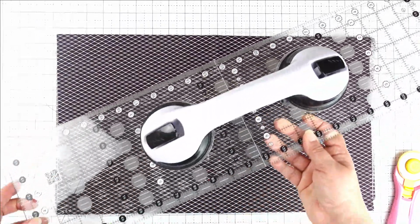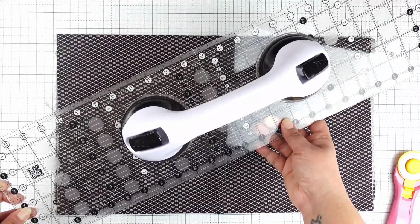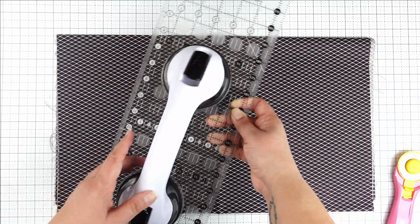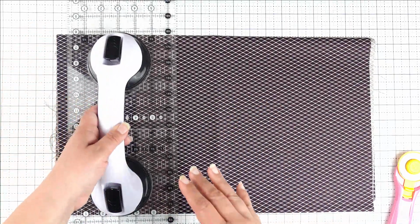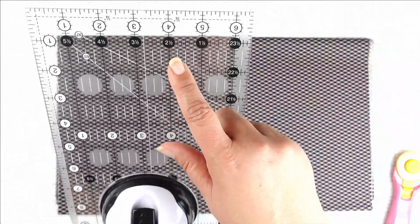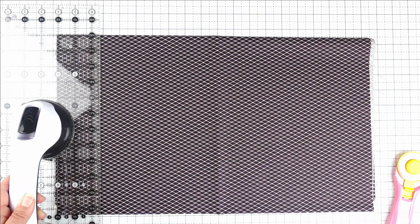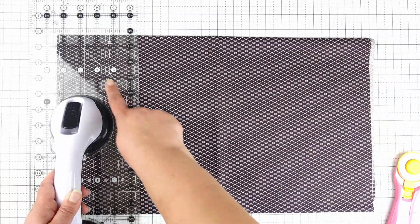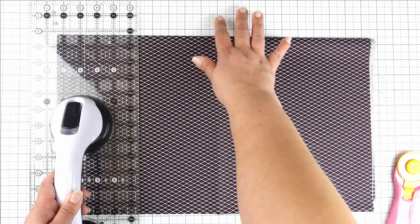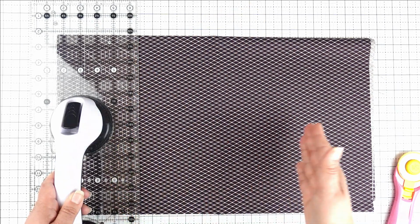A long ruler like the Creative Grids 6.5 by 24.5-inch ruler works really well so that as soon as you cut your clean edge, then you can just find your 2.5-inch mark and line that up with your clean edge, cut your binding strip, I like to move that one out of the way, line it up again with the lines on my ruler, not my cutting mat because the ruler is more accurate, cut another strip, and then continue on.